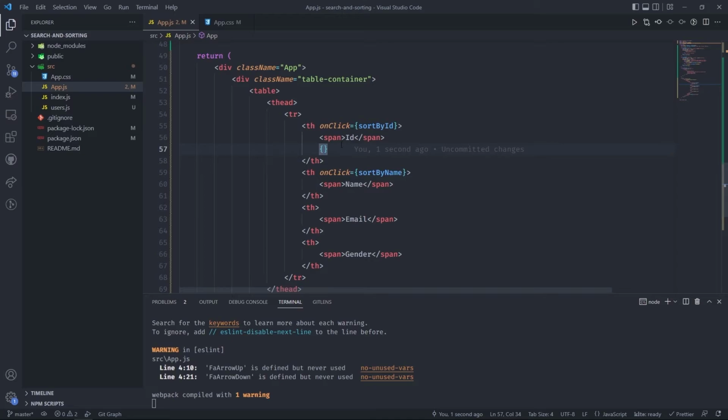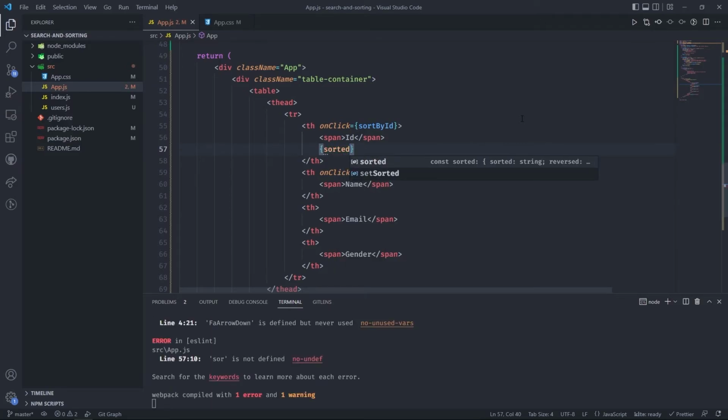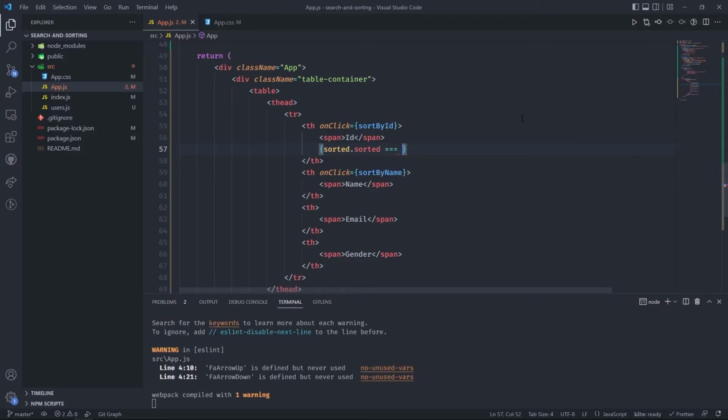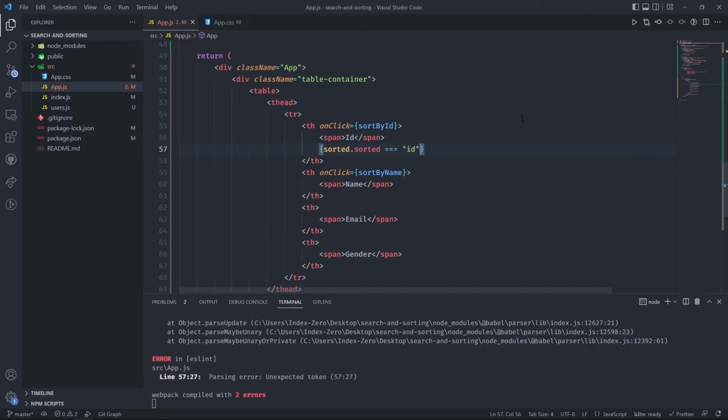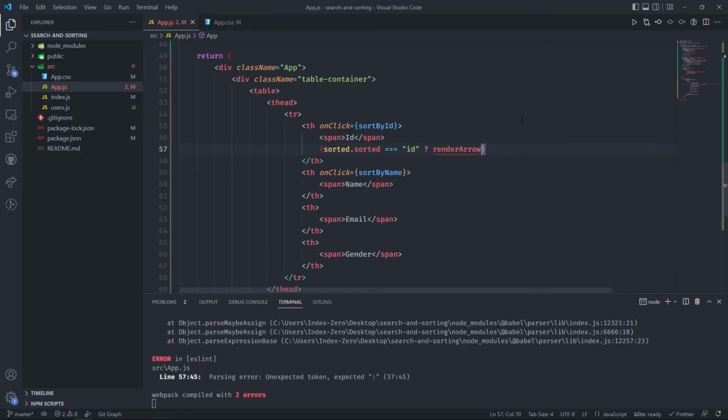Then after this span in ID, we can check if sorted.sorted is equal to ID. Then we want to call the renderArrow function.